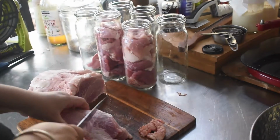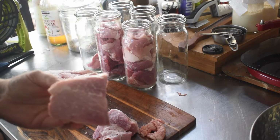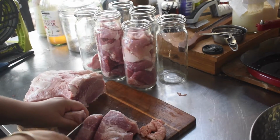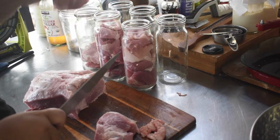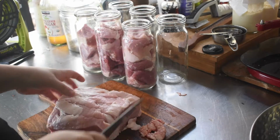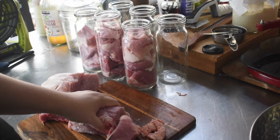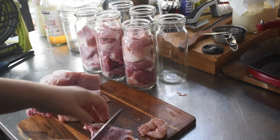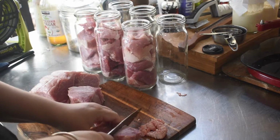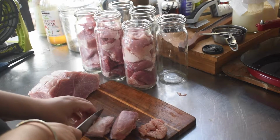So this is a rolled leg, which means that there's some pieces that have some really nice, solid flesh, and there's some pieces with some really nice marbling, and there's some pieces that have a fair bit of fat on them. So I find it a good mix, and I mix up those pieces in the jars as I'm going, so that each jar has a good variety of meaty pieces as well as fatty pieces to help with the proportion of fat that's in each jar and keeps the meat nice and moist.